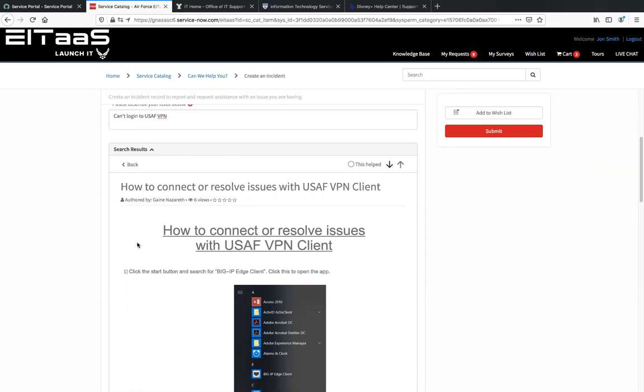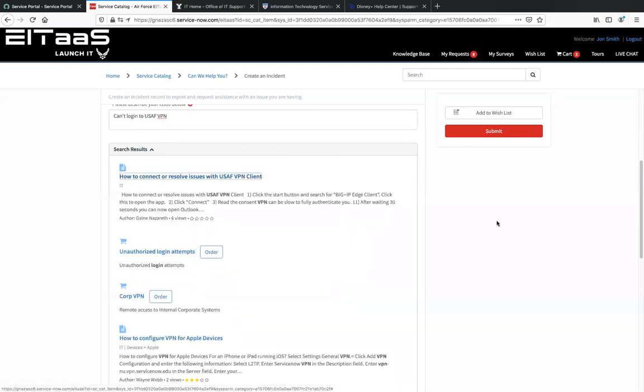Everybody's happy. But if John goes ahead and submits the ticket, we know in the back end that knowledge article did not help. So automatically we could put rules in there where it goes to a knowledge manager. They can check the content, make sure it's verified, make sure the information is correct, it's up to date, and things like that, right? So again, we focus not just on business automation, but business improvement as well, process improvement.